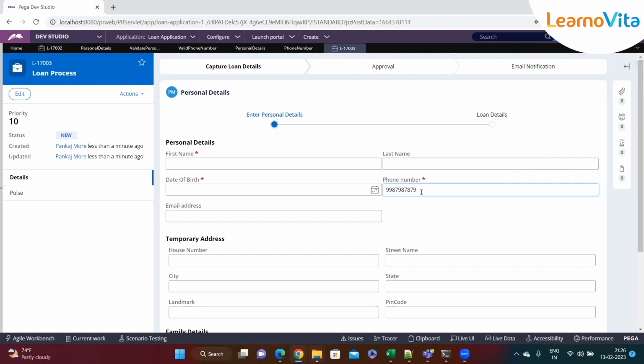In a similar way, we can add it for a card number. Let's say a debit card number is 16 digits, so we cannot enter more than 16 digits. We can just put the maximum characters as 16. Okay, so this is how it works. Any questions till now from anyone?